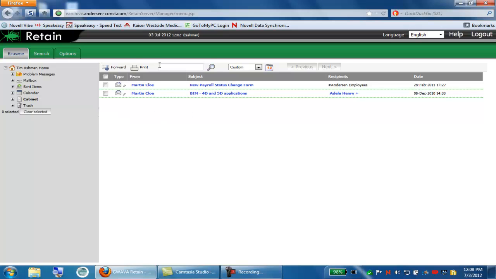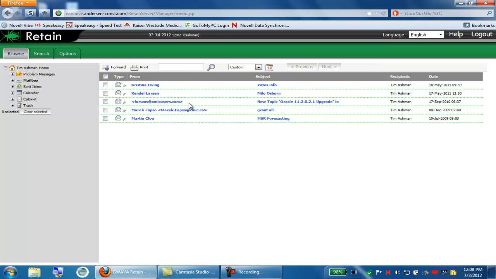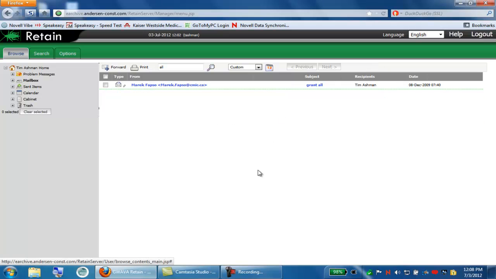One last thing up here, we already covered the date, is if I click into my cabinet here, let me go down into, actually I think I'll go to my mailbox. So once you have some messages showing here, you can actually use this to do a search. So I'm going to search for the word all here, just by typing all in there and either hitting enter on my keyboard or just clicking the find. You'll see the little red loading over here, and that'll pull up all. But that's not all it does.